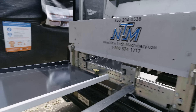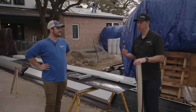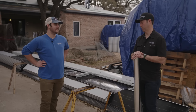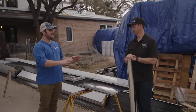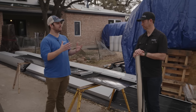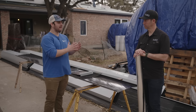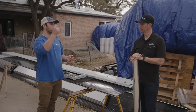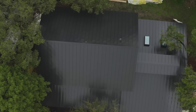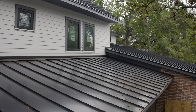How would you answer that question about fade — is black dumb for the South? A lot of people are concerned: is my color going to change over time, is it going to fade with the UV? When that color fades so gradually over time, you're never going to notice it unless you actually get the original paint sample and hold it up next to your roof. It's going to look like a great cohesive metal roof for decades to come. Standing in the same spot 30 years from now, it's still going to look like a beautiful black metal roof.